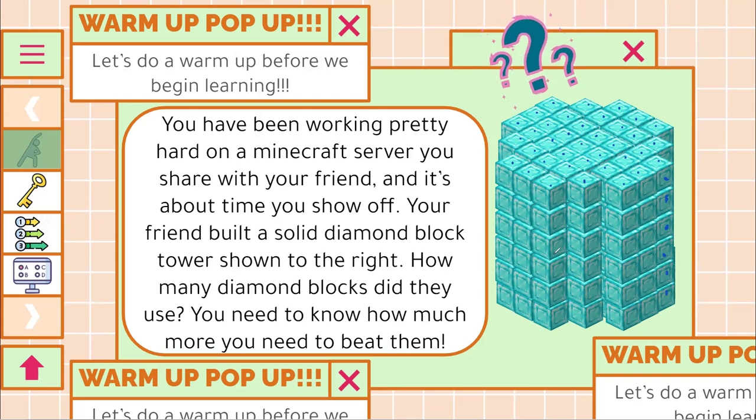If you also put 222, no matter how you found it, then you also found the correct amount of blocks for this whole shape. I'm going to clear this up. But this was a very blocky version of a cylinder. And we're going to talk about how do we find the volume of cylinders.